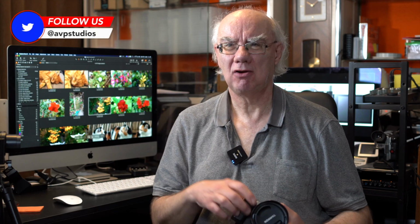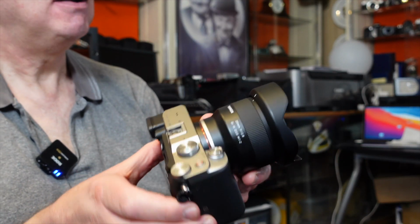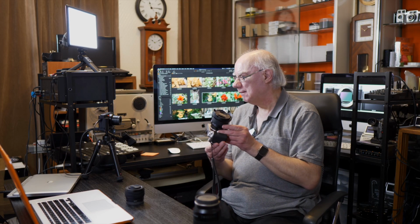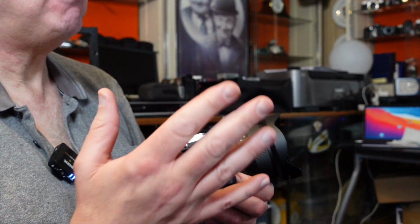And the camera we're talking about has been quite a controversial camera to some extent, and it is the Sony a7C. And just so everyone knows, I love it, and I would actually buy a third one, but I don't really need a third one because I've got so many cameras as it is. But it's the Sony a7C, which I have here, one of my favourite cameras for different reasons.